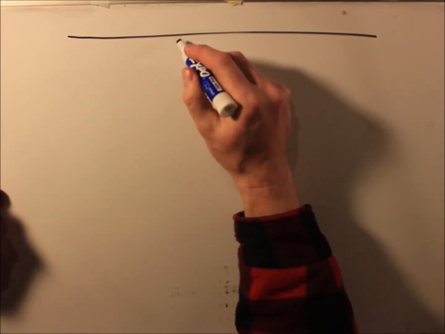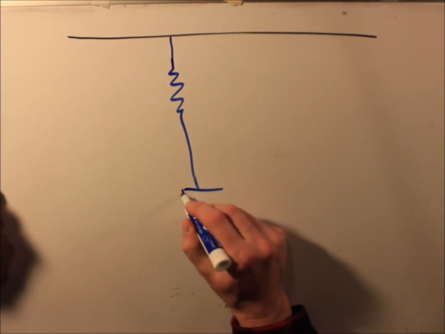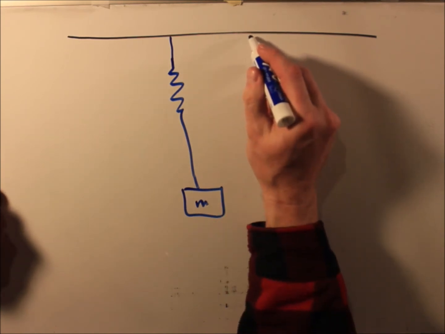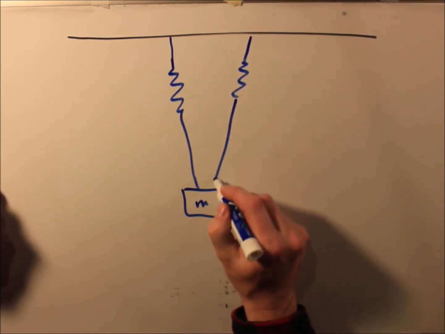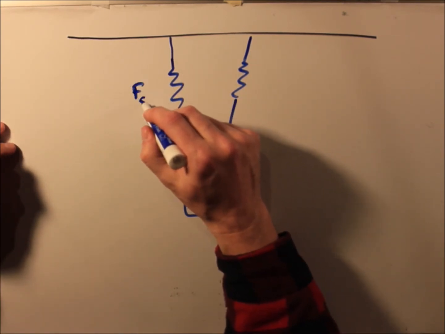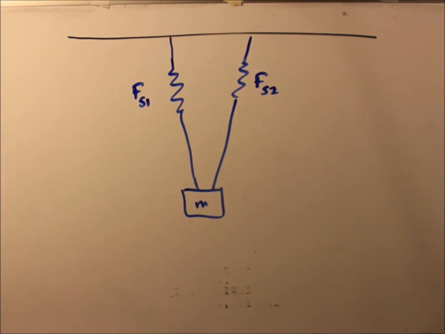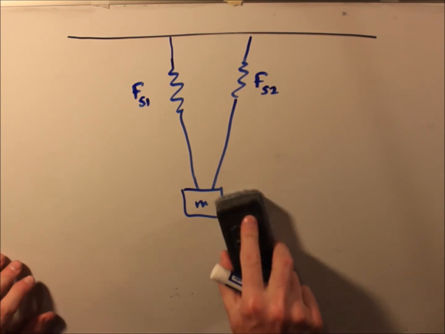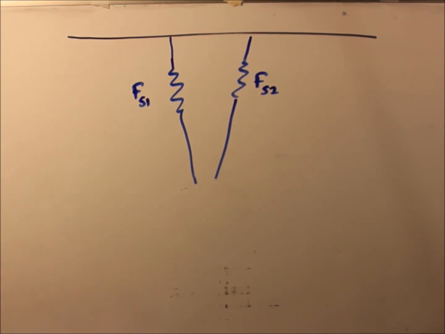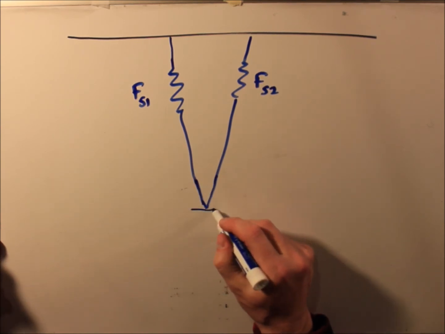Let's suppose instead of the example I just gave, that we have a situation where we have springs like so. Here's our mass, say, and another spring over here. So we have Fs1 and Fs2. Now let me just go a little further here to alleviate extra questions that I'm not really aiming at right now. We're going to bring this right to a V. There we go.